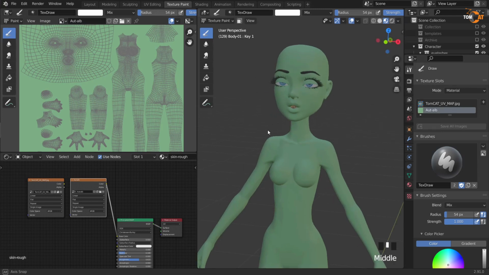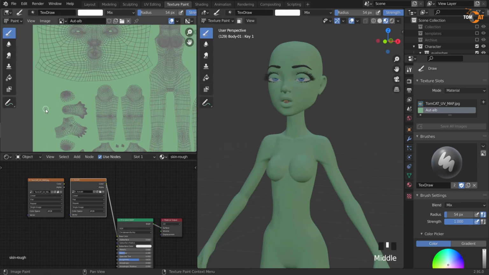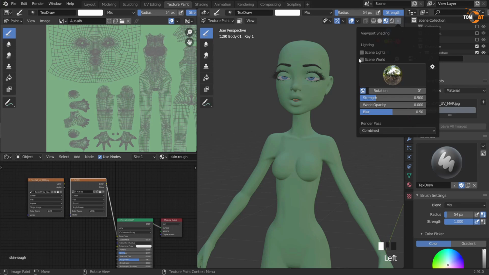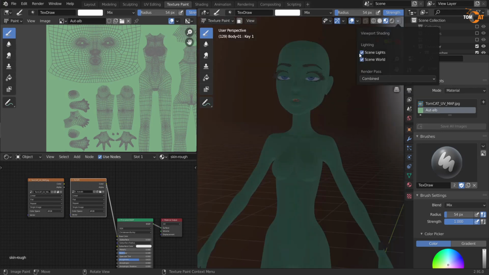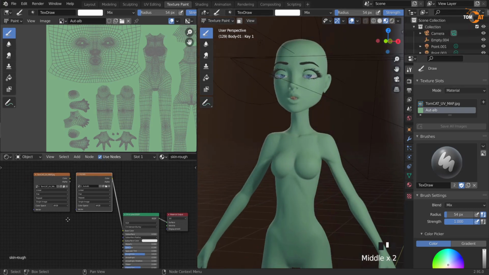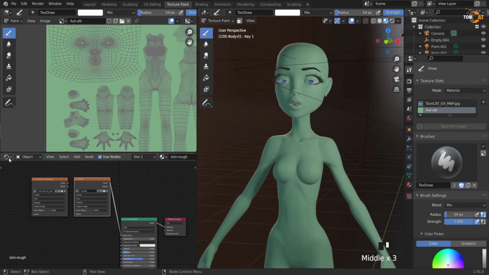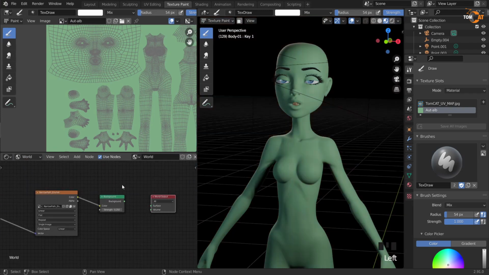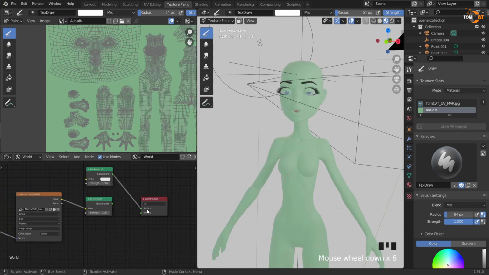So this is not exactly what's going on in the painting window. It's not exactly the same color, but it's kind of close. Another useful thing to change is when you have the scene world and the scene lights turned on. Let's turn on our lights here. We can use this mode also to paint, and we want to change something though. So let's disconnect this and go to Shift A, search for background, and connect that to surface here. So this is full white.